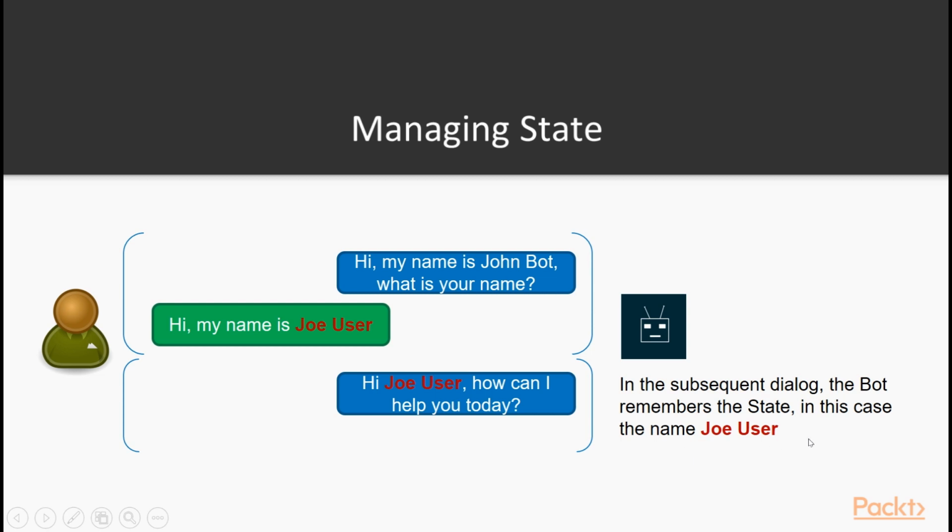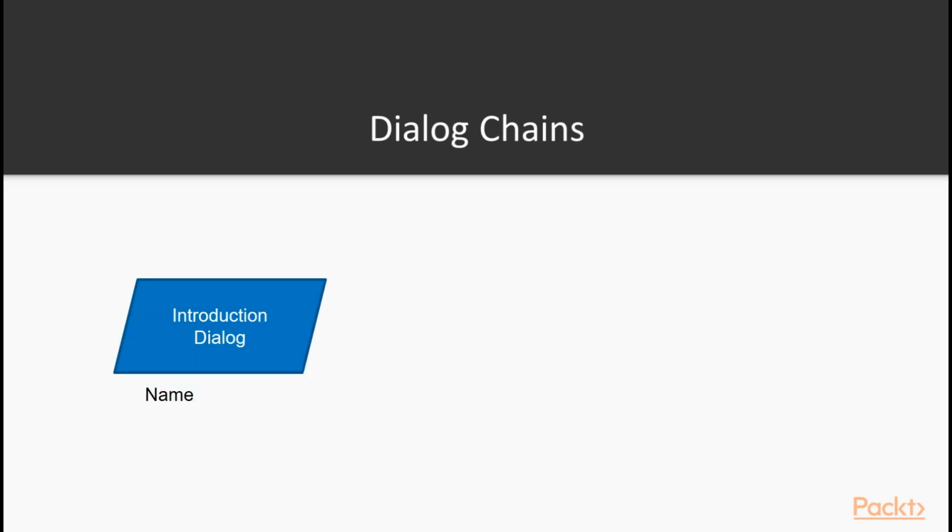We'll explore exactly how this works in a later video, but before going any further, let's examine the effect of dialog chains. What is a dialog chain? It's a stringing together of a dialogue or a stack of dialogues that form a conversation. The dialogues are showing the conversation broken up into logical segments.